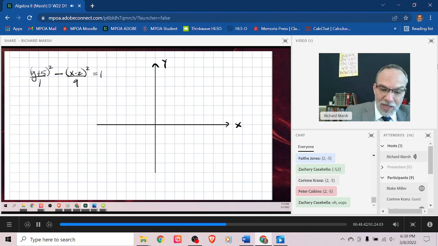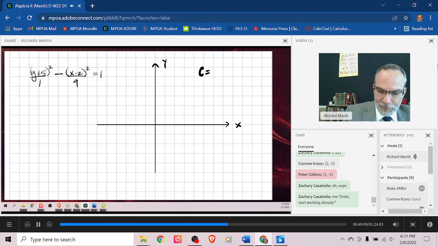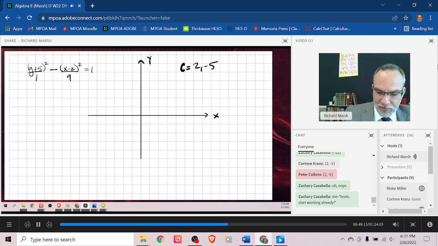The center is not 5 or negative 5, 2. Okay, you've got to manage now which parts are which. It's not just the first thing is X and the second thing is Y. These are in opposite order now. So your mind's got to spot that, all right? Good. That's why we're doing it. That's why I made you put your pencil down and watch, because you can't be copying down and following intellectually what's going on. There's a collision in your mind. So the center now is equal to 2, negative 5.